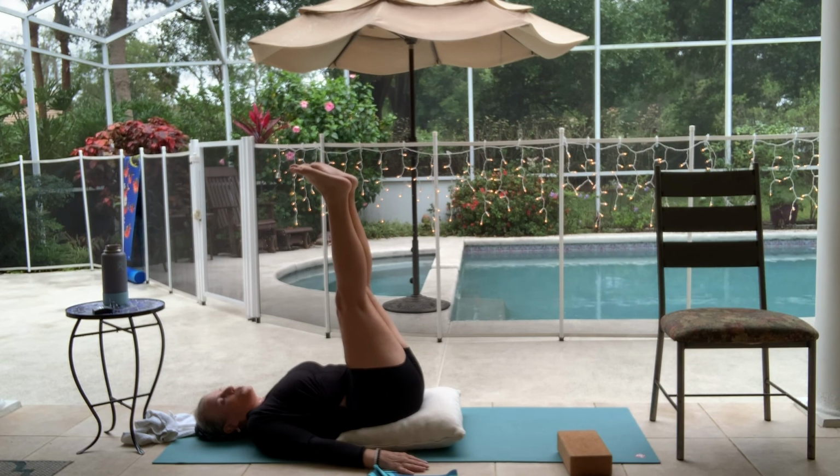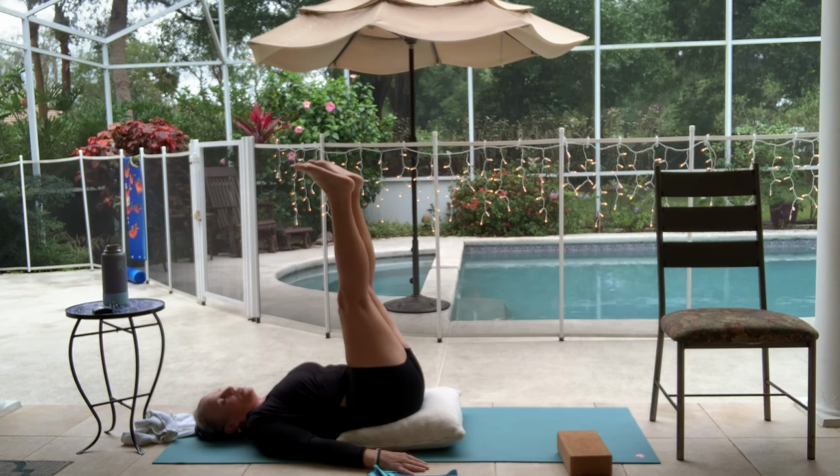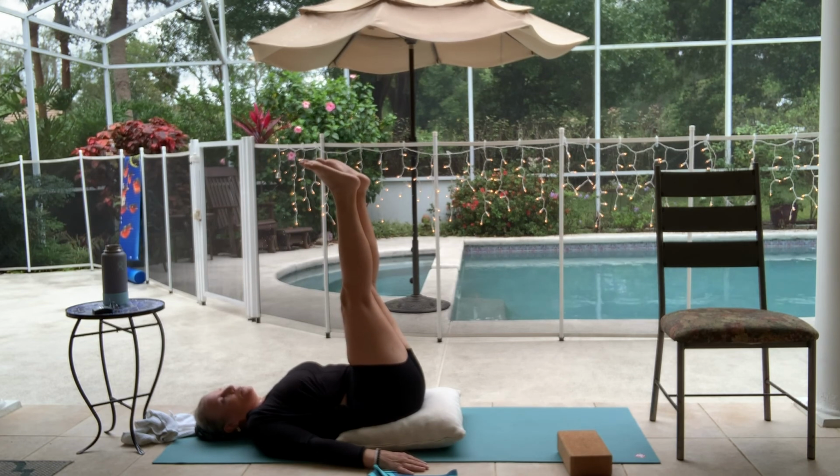I mentioned last week the benefits to waterfall, or legs up a wall, legs up a chair, wherever you can put your legs up. It's wonderful for your circulation. It's good for varicose veins. It helps with anxiety. You could do this every day. It's so relaxing.